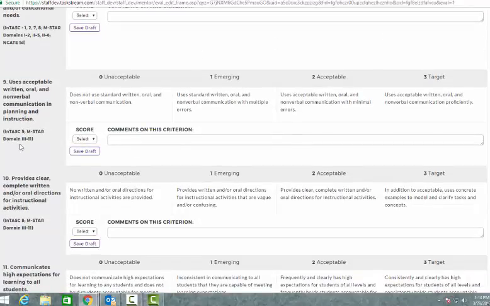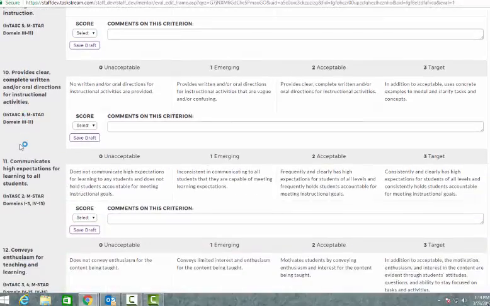Written, oral, and nonverbal. You see that and you go, what does that mean? What I look at is, are you explaining things to people? Are you talking to students the way you're supposed to be doing? Do you write? Many times my student teachers don't write on the board. That's fine. Can you at least, do you have legible penmanship when you write on assignments? Stuff like that. Oral and written directions. Do you give clear directions?